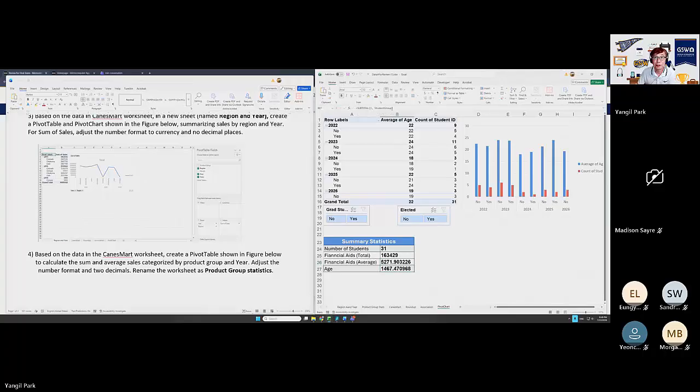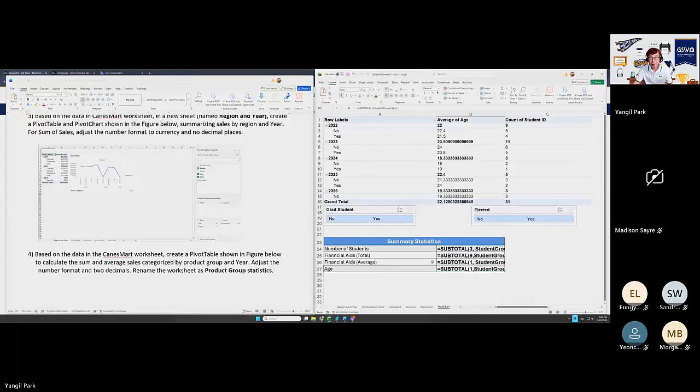Age. So that's something I missed. Okay, I need to show which column they're referring to. Age. There you go. Bracket. Okay, there you go. Now it's more like it.